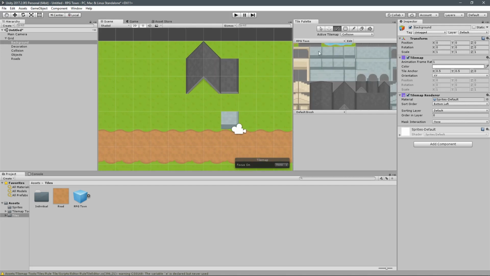So for the bottom right, I'll select this tile. I'm going to place it there. Bottom left, the opposite tile. And then for the middle, we'll do the one without any sides on it. Just like that. And you could also do a rule tile setup for this, obviously, just to draw your houses out. Would be really cool to do that. But we don't have time for that.